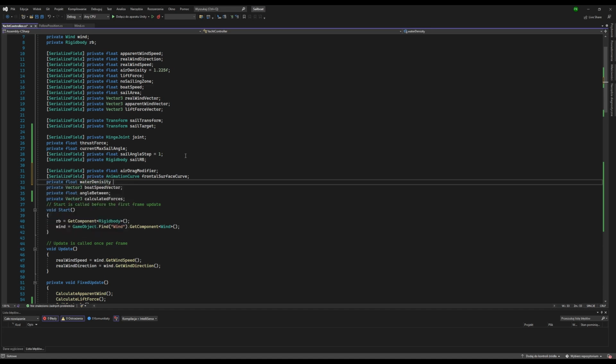Our next fluid is water, whose density we can approximate to 997 kilograms per cubic meter.